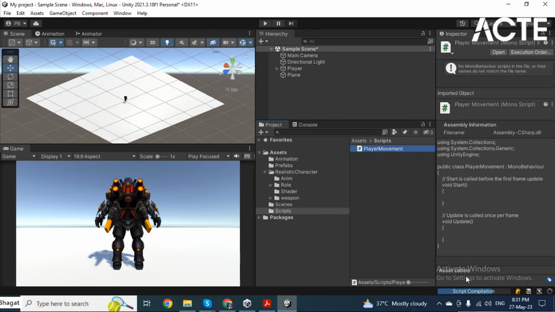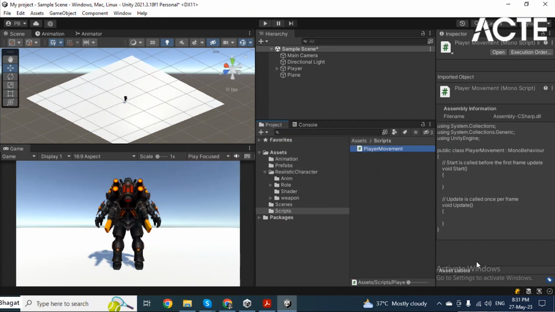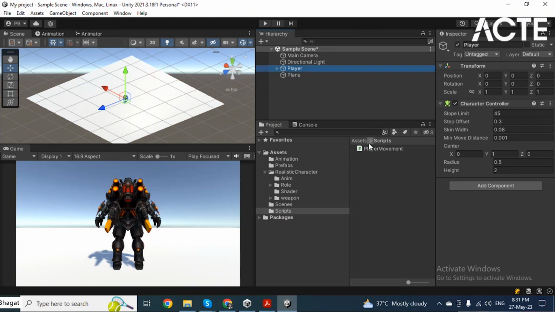Okay, let it compile, and we'll add this player movement script to this player. We have not added anything in the script yet, but we'll add this player movement script there.